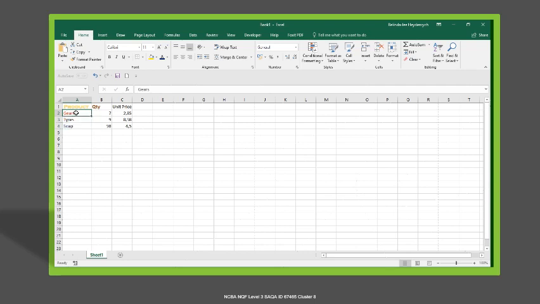But if I wanted to center something, let's say for instance this quantity over here, I could just go to my alignment tab. Here it is over here directly next to my font, and I could click on the center button and it actually centers my text for me. And there I can also see that my bottom cell is grayed out. So if I press the center, it will actually center it in the middle.